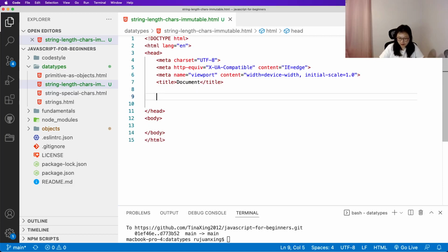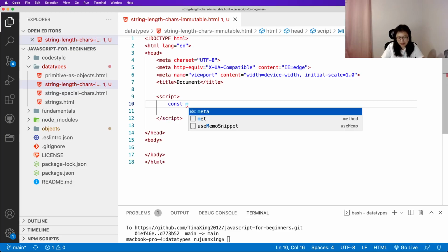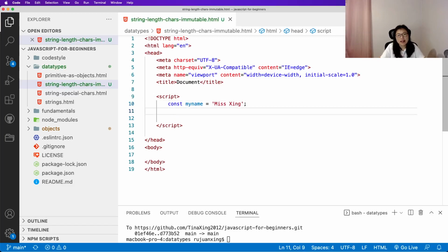I will have a script here. Suppose I have a string which is a const, str. Let's use my name, myName, Miss Xing. Suppose we want to access the length, then very simple, just use myName.length.